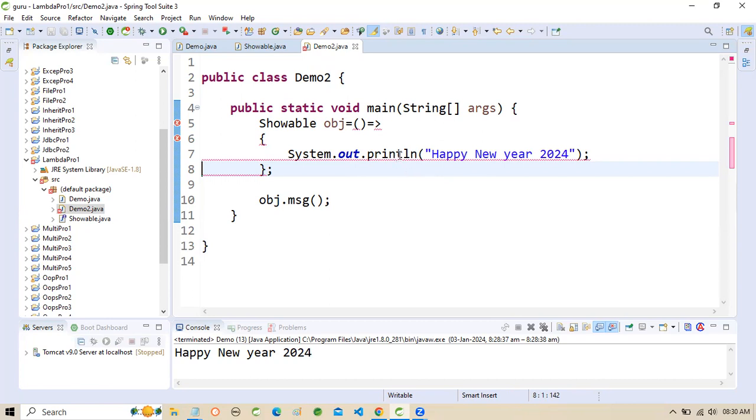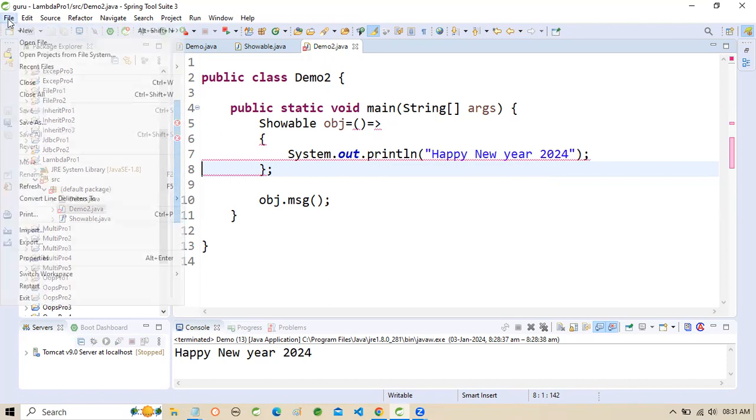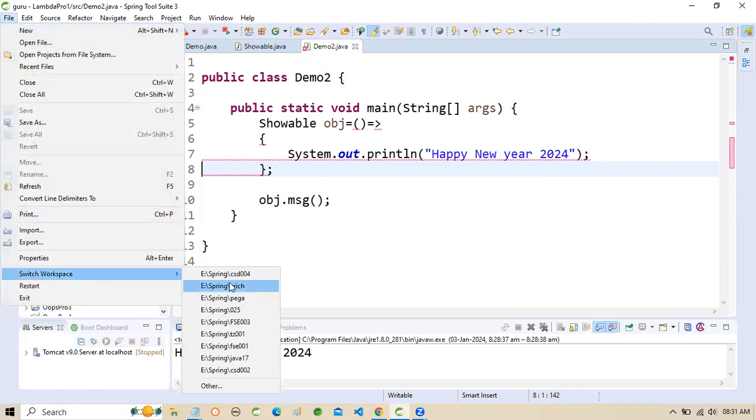It's a mistake. This is a syntax error on token, expression expected. One minute, I'm going to check this in another way.